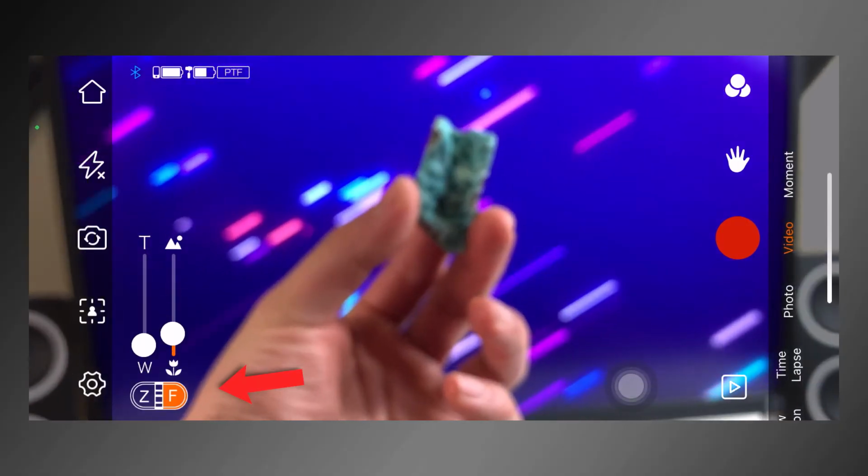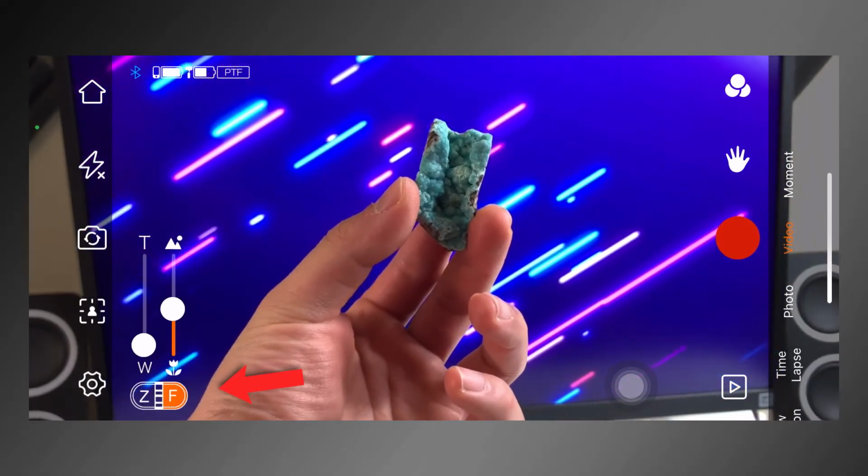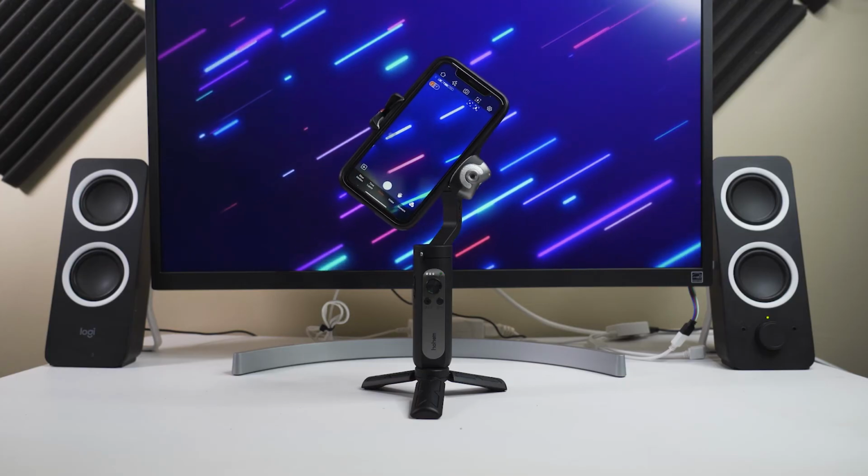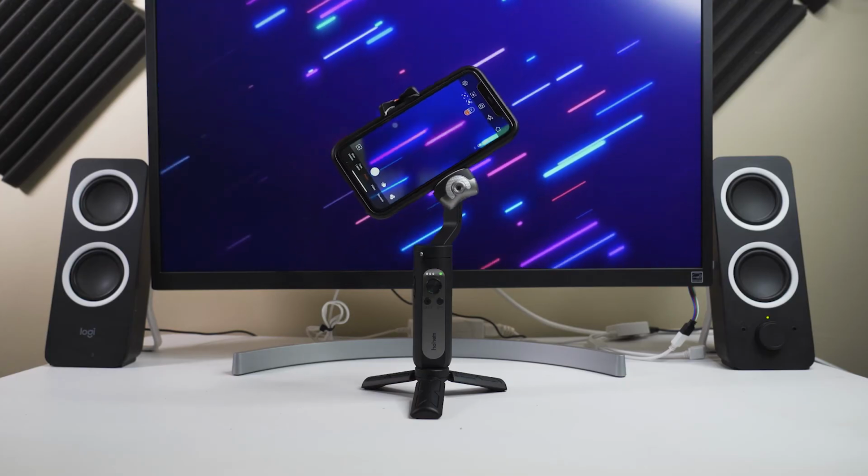Now, some of the things that I wish it would have had is, for me, I'm a filmmaker. I like to do things more manually. So with the focus, the manual focus, I wish it had some sort of indicator showing how much of focus I was in.